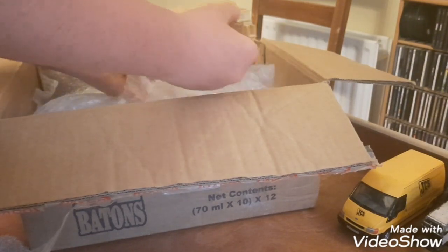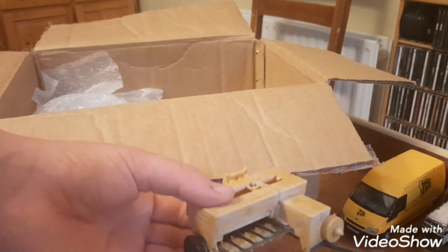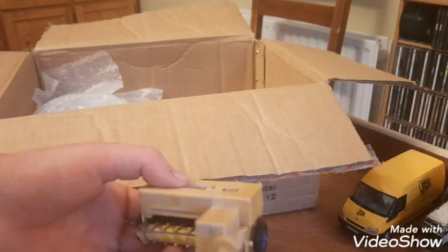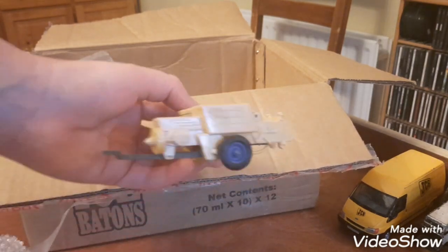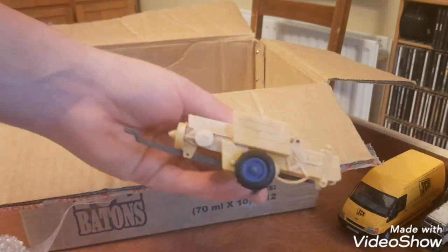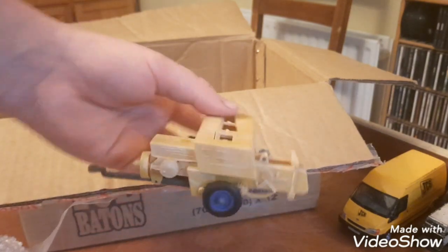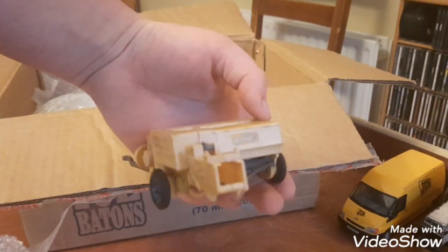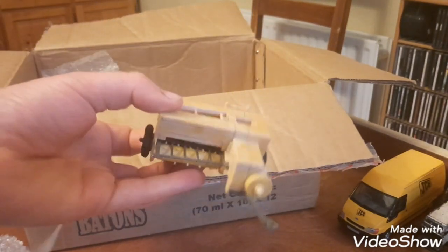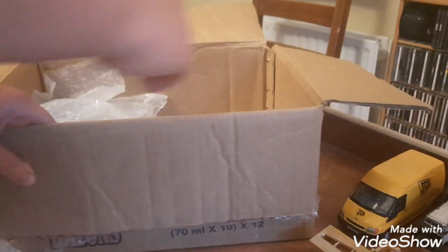He's thrown in a small square baler — that's very nice. I actually already have one of these and I believe Stephen was on the hunt for one, so I might give this to him for his model farm. I already have a little Massey one. All it needs is stickers and it should be good to go — that's a lovely gift he sent us.